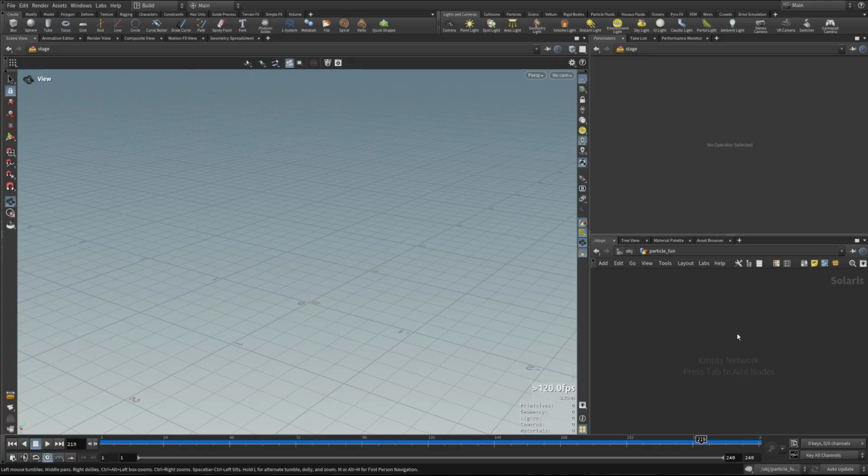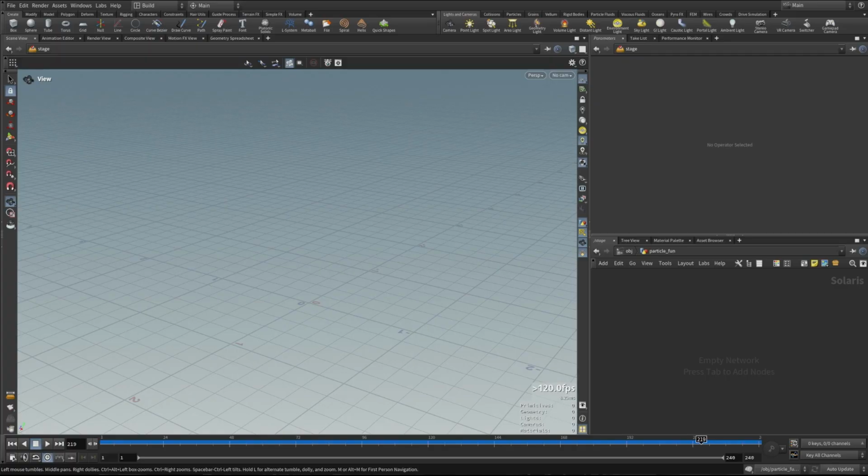That is the idea for Solaris and its main purpose within Houdini. You can easily see that we're here because our network now says Solaris, and this is going to give us some new nodes, and we'll walk through some of the basics of how to bring those things in. So first we're going to bring our objects to the stage.